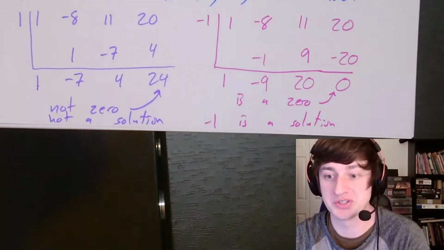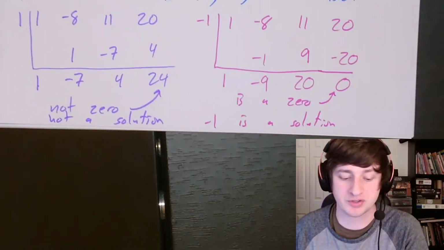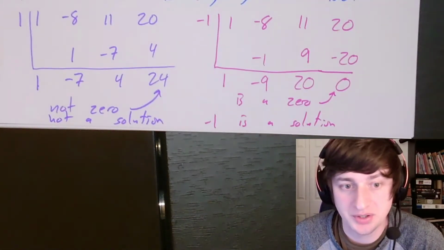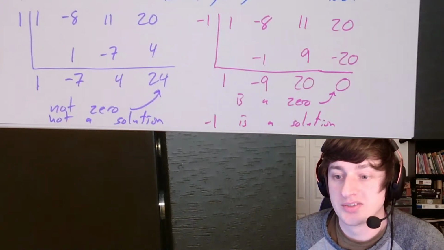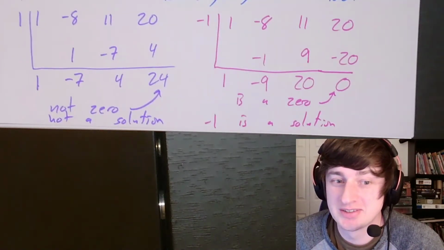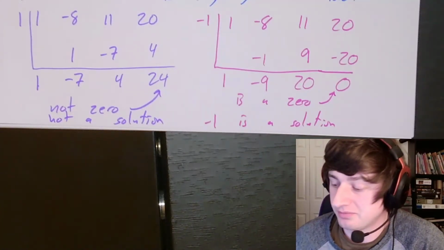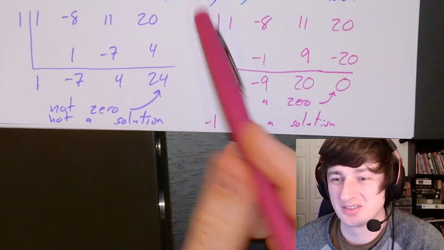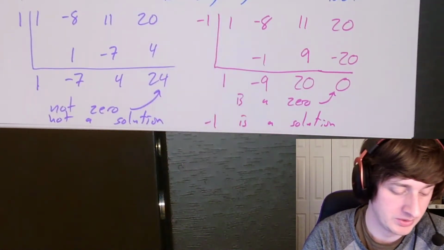Thankfully, it was in the first set. Sometimes it won't be. Sometimes you'll have to do like 5 of these synthetic division things till you find a 0. And sometimes there'll be double roots. And so you'll have done -1 and say, oh, I'm done. I found it. But then you're like, how do I factor this further? And it's -1 again. So, yeah.